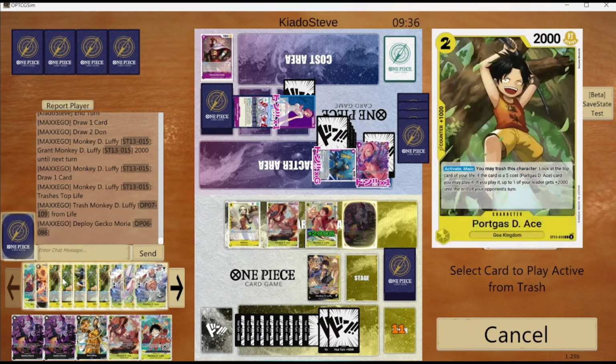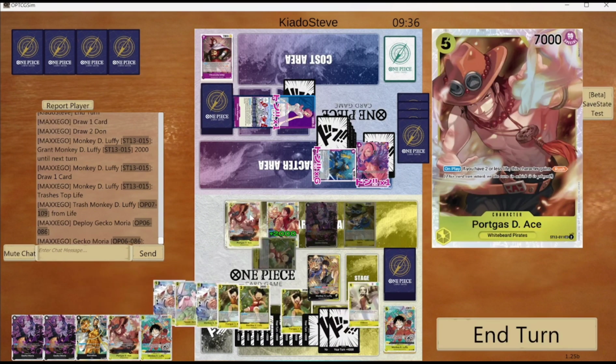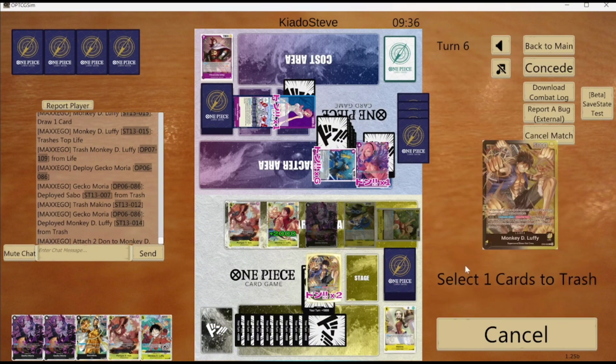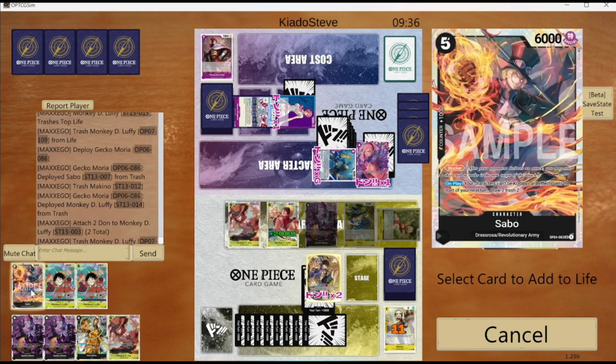Yeah, so they'll play the Sabo and the Luffy. So I'm gonna play the Sabo and the Monkey Luffy. And then we're gonna do Leader ability. And then we will trash. What do we want to do here? We'll trash this. And we'll go.